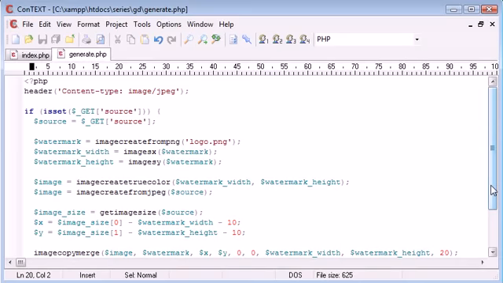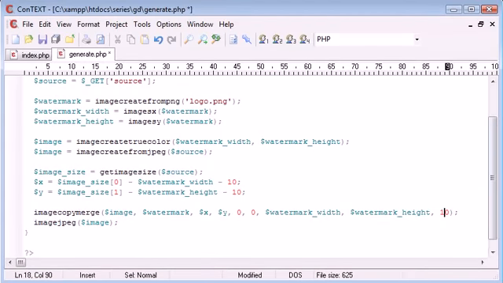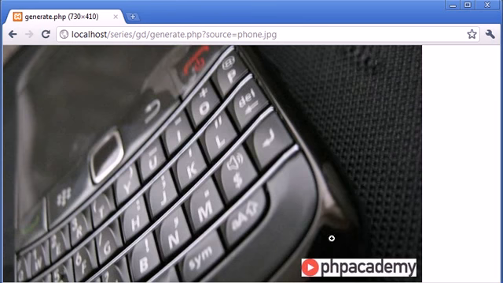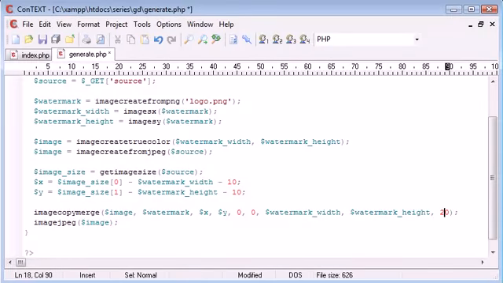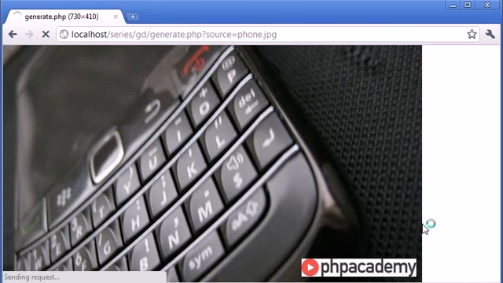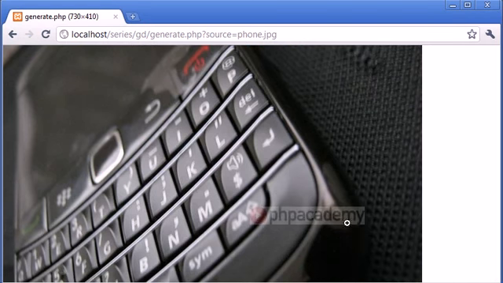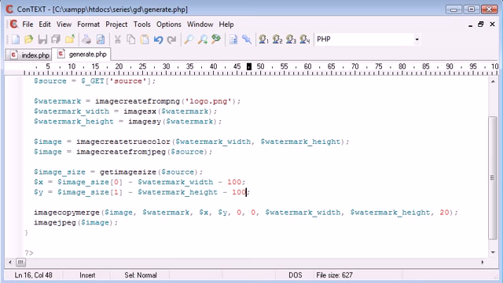So let's just fiddle around with this, and I'll explain. If I was to do 100 opacity, you can see that this has come and basically you can't see through it. So that's something that you could change. Another thing that you could change is these values. Let's go for minus 100, and we'll see that our watermark comes inwards more.